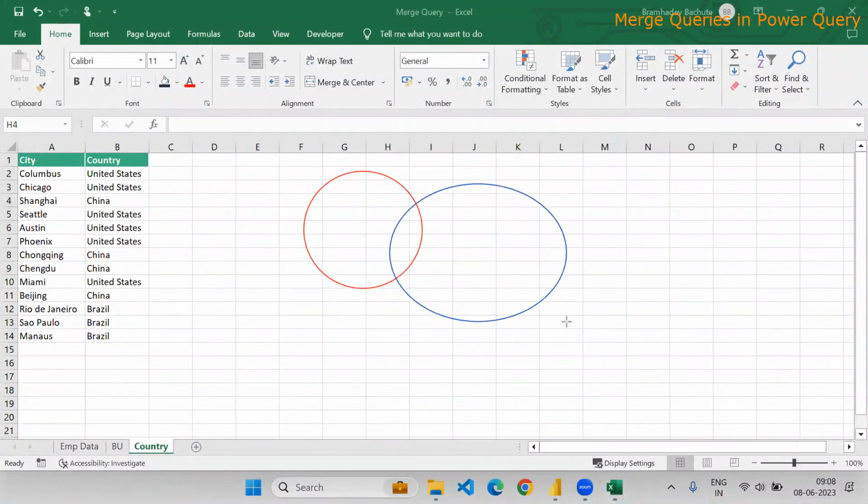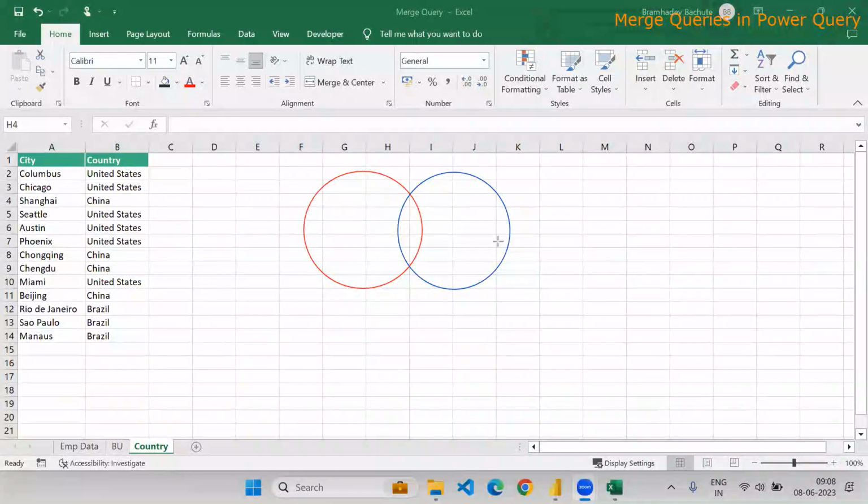What you are looking to do is combine these two tables, right? So obviously there should be something common in both the tables. Obviously we have a city column, right? That's what we have seen.